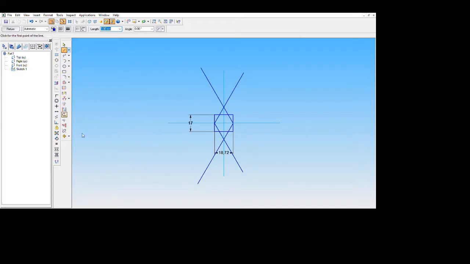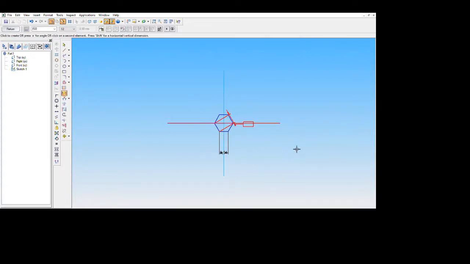Trim off. Now we have got the hexagon here. Trim off the excess part. From here to here it would be 18.72. From here to here it would be 70.